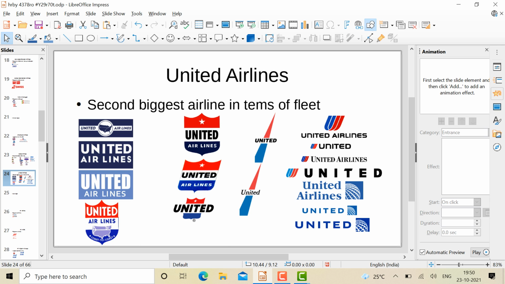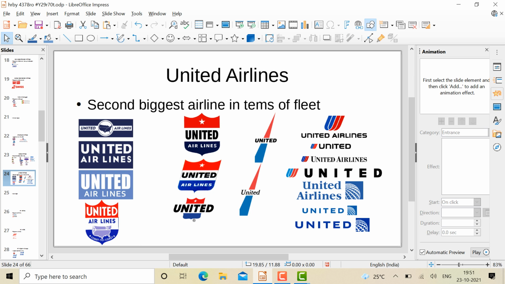It was not so simplified, except for the United Airlines name. The colors changed, and then it became a little bit more diagonal. The name United was enlarged, while the next United Airlines logo retained the same colors, but now in the shape of a triangle, with United in the middle. The font of United was changed, and then the blue and red were added again with the name United Airlines, with the font changed again. Then it changed again to just United Airlines. Then this became United Airlines, and then it became United once again.